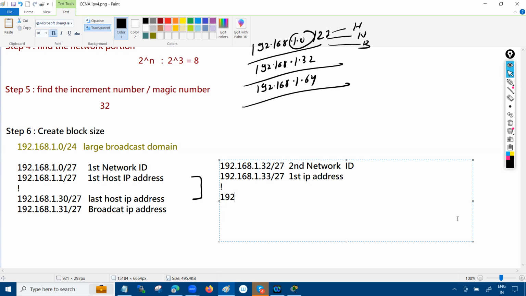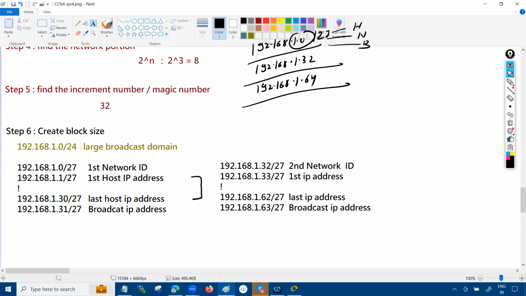What will be the last IP? 1.64 is my next subnet. Can you see that? 64 is the next subnet, so 63 will be broadcast, and 62 will be the last usable host IP address of this subnet. So the last host IP address is 62.